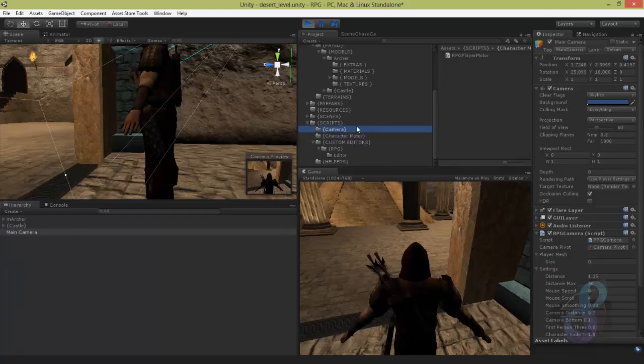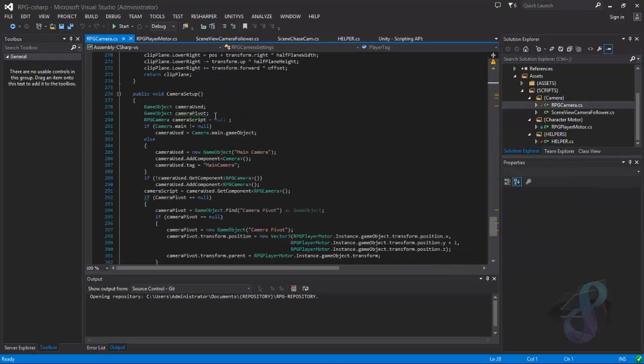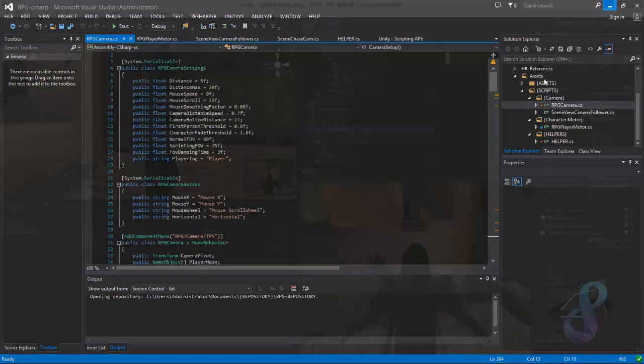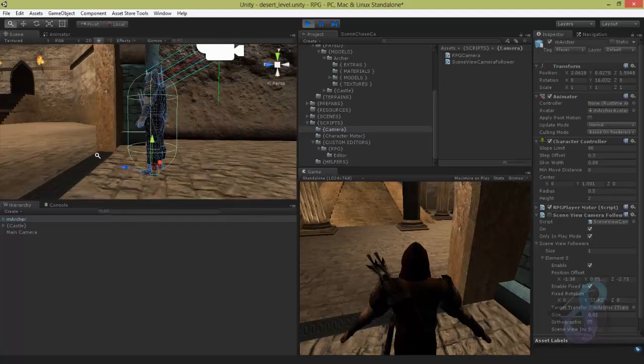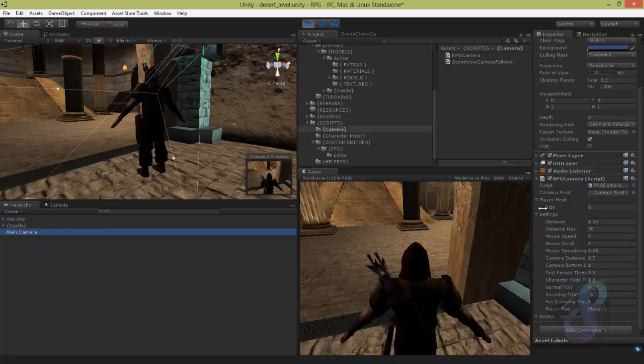Another issue is in my camera script itself. You see, I have this method here, camera setup, that will take a look. If we don't have a camera, then we will create the camera, etc. Now, let me ask you, if I don't have a camera, what the hell? Which script should call this method? No one! There is no camera there to call this script. So I have to move this method outside of my camera script, inside another script, and that script would be responsible to spawn my character, assign the camera, and assign player mesh objects to the camera.